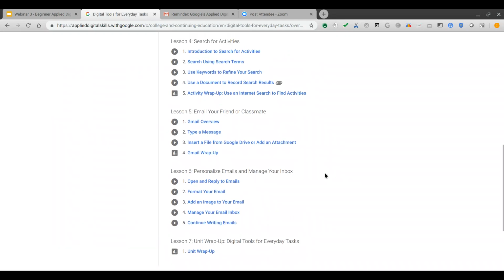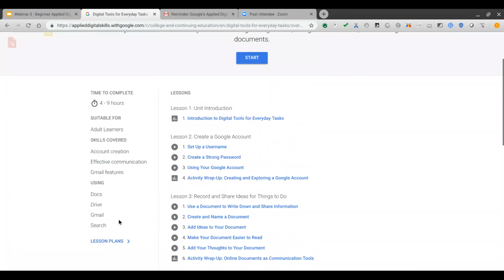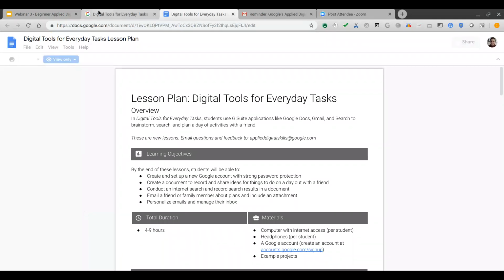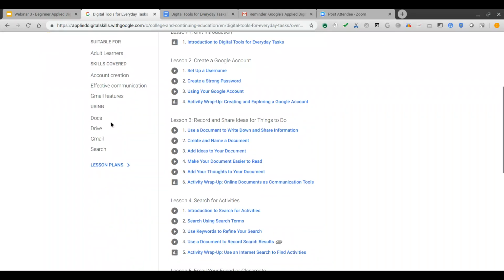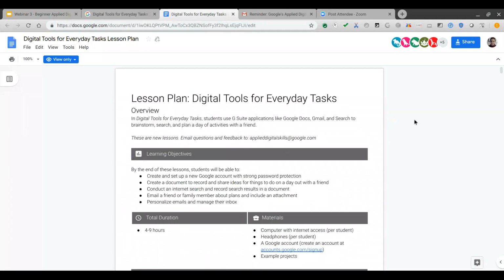And so what I want to actually focus on is taking you through a lesson plan. If you open the lesson plan document, which you will always find in the left-hand column of a specific lesson, right over here, it will open up a new tab that I see some folks are already inside of, but it opens up a new tab that is completely customizable. This is a Google document that you can go ahead and make a copy of.